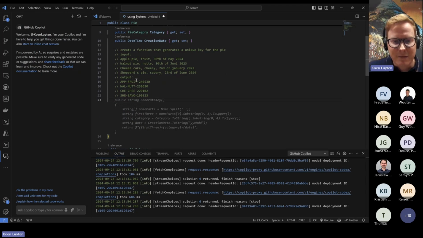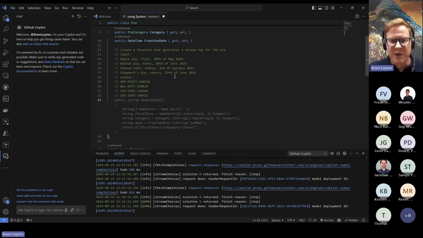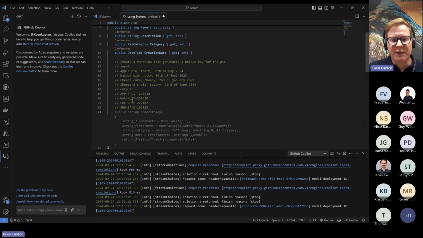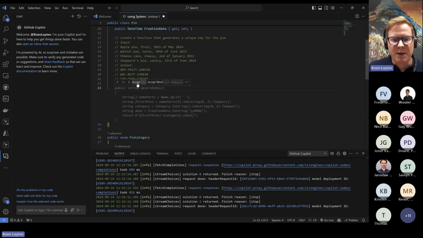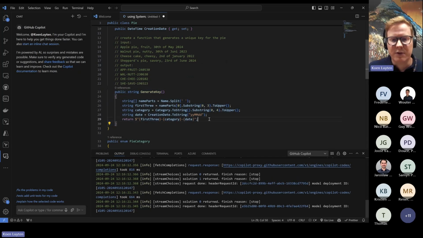By giving examples, not stating that this should be the first three letters and this should be something of the category and this should be a date, Copilot is smart enough to figure that out based on the context that I provided with the class itself, and it's able to provide this code.